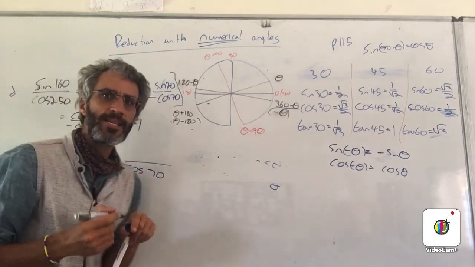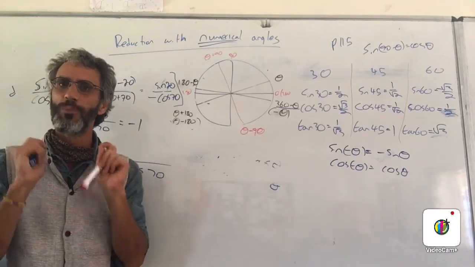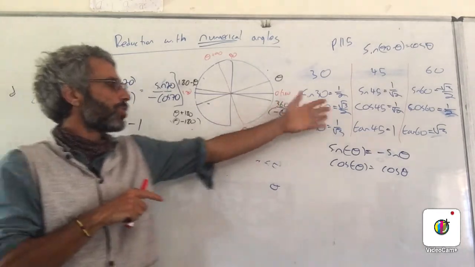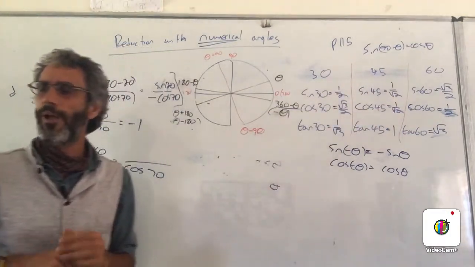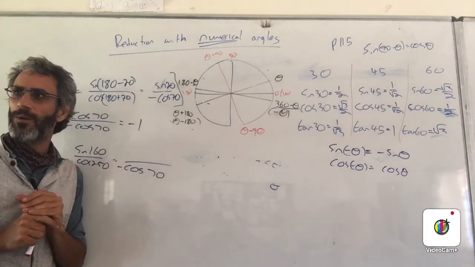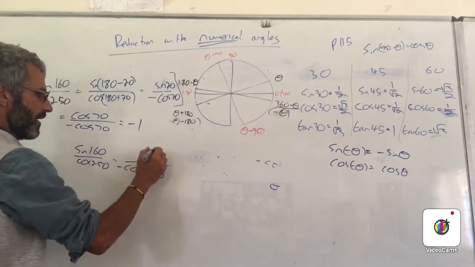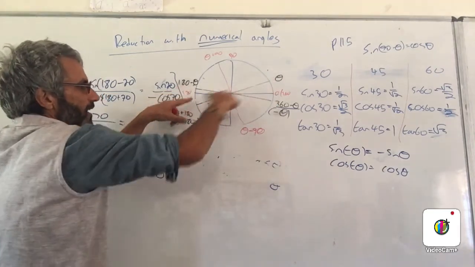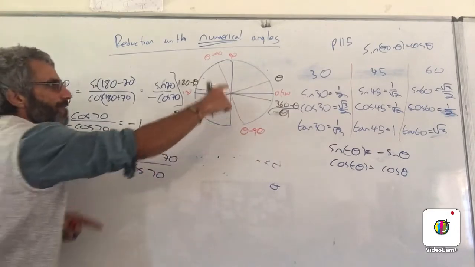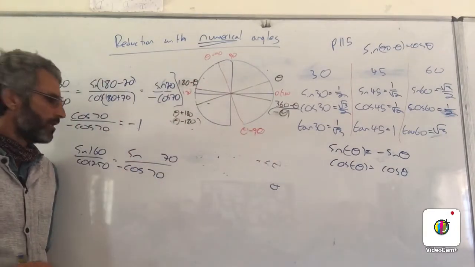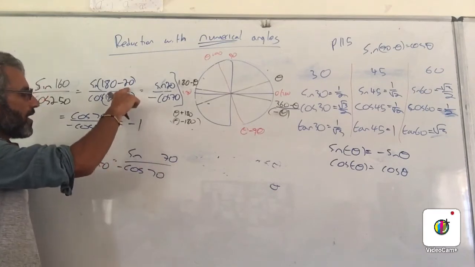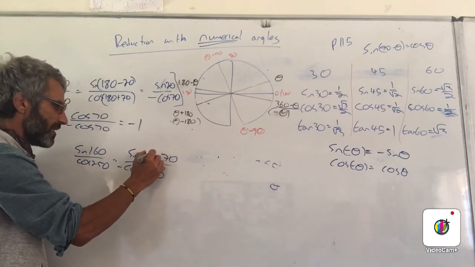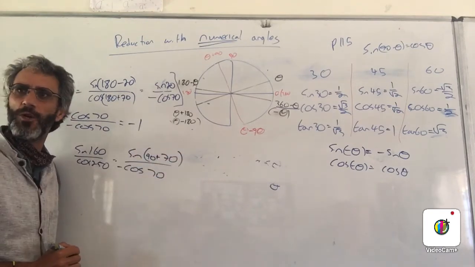Now, already I see a non-special angle. If I see a non-special angle, in your mind you need to realize I'm not allowed to put it in the calculator, and there are no special ratios that I need to remember. In other words, this must cross cancel somehow. So what I've got to have here is something with 70. I'm not going to use the black transformations; I might have to use the red one. So I need something with 70, not with 20. How do I go from 160 to 70? I can just do plus 90. That's how some of you figured it out.